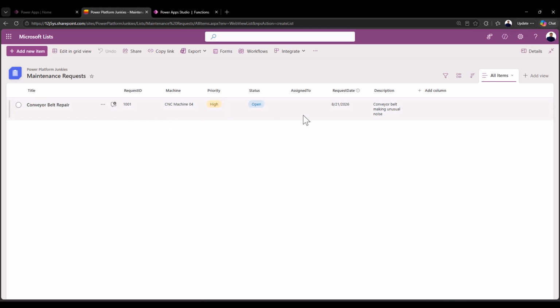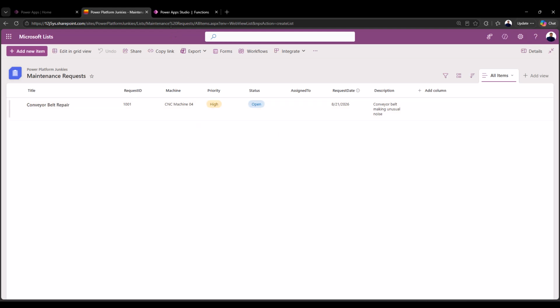And this is just the normal way of doing a patch function, where you have a maintenance request. And when you are making that maintenance request, in this case, you don't have the assigned to field provided in that specific SharePoint item. Right? So how do we make sure that we update this assigned to, because it's empty in this case? How do you use the patch function to update an existing record? That's something that we're going to see in a bit.